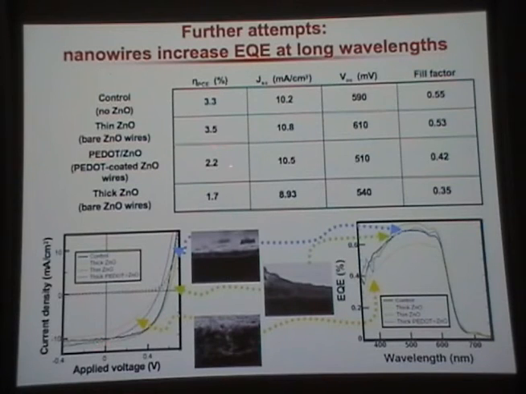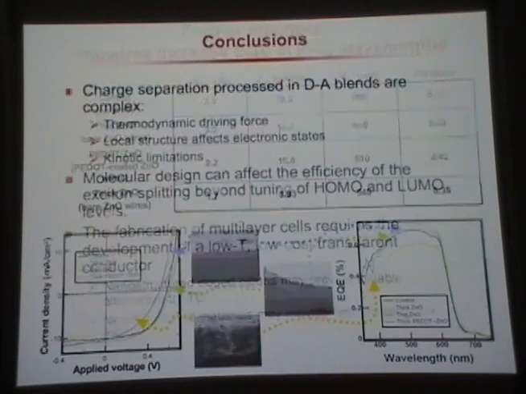You see that the efficiency is slightly higher. I'd say that's probably within the error. But the interesting thing is that the EQE is higher at longer wavelengths. The reason the efficiency is about the same is because we take a hit at shorter wavelengths. But the fact that the EQE is higher at longer wavelengths, I think, is encouraging in this approach. It may allow you to get a bump up in efficiency very simply and very cheaply. You're just spraying these nanowires on the solar cell.